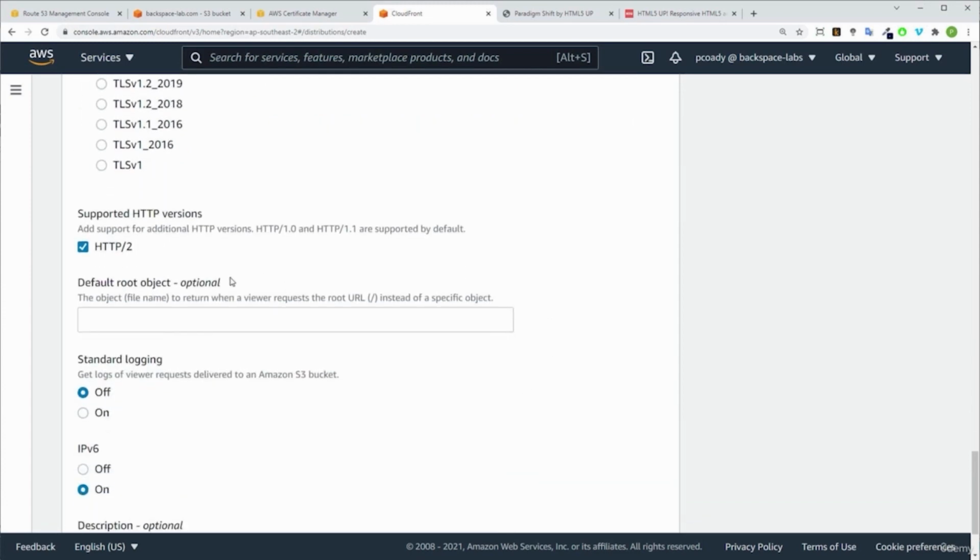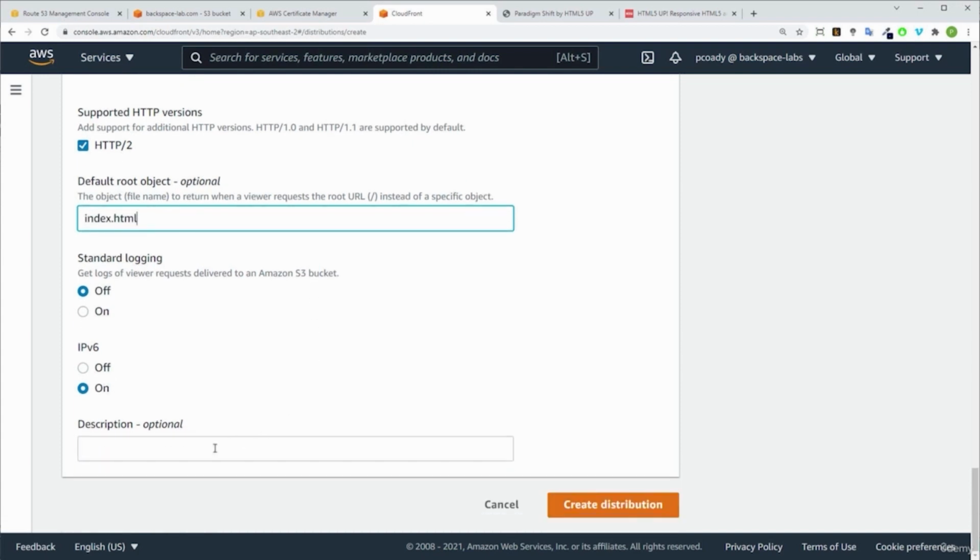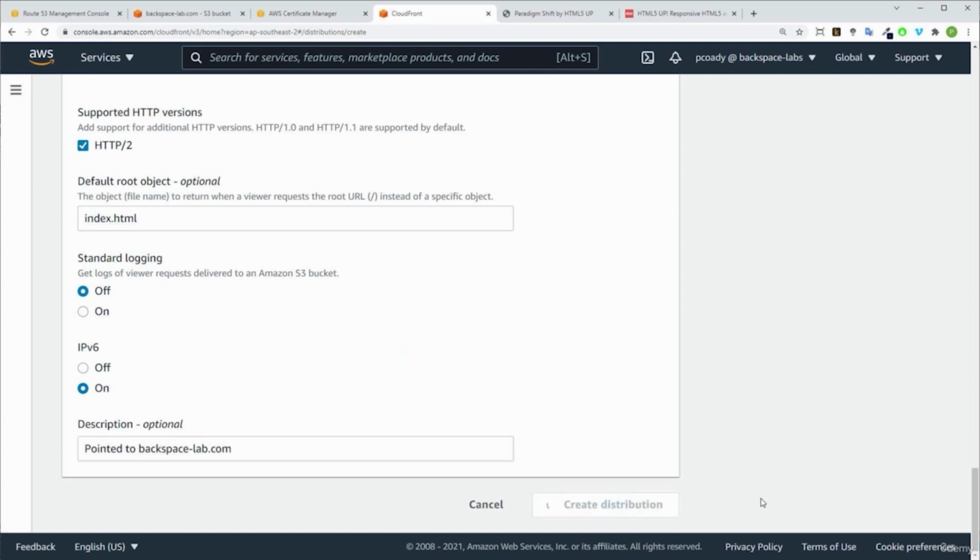And our default root object, and that's going to be our index.html. And we'll keep scrolling down. I'll give it a description simply so that I can find it and know what this actual distribution is. And I'll click on Create Distribution.